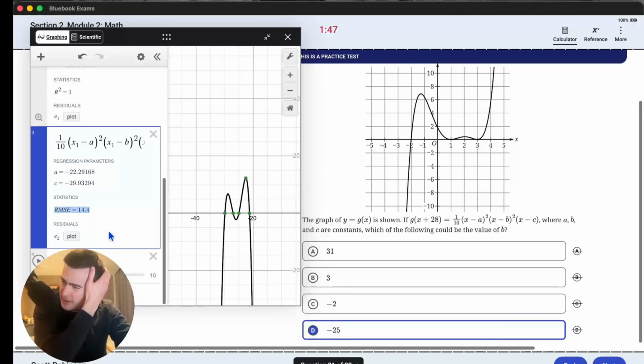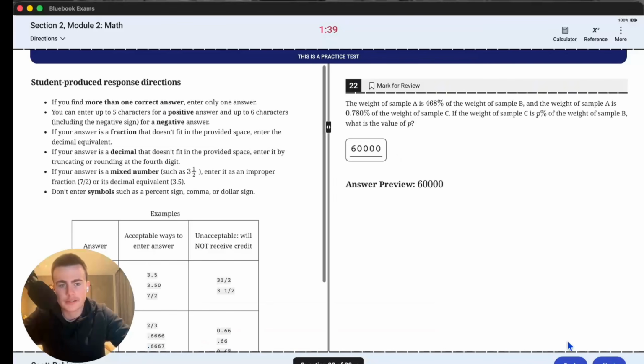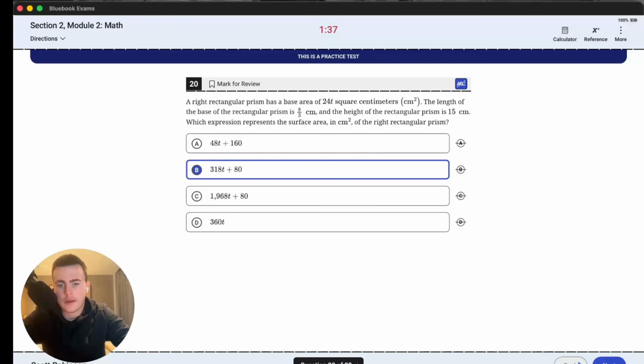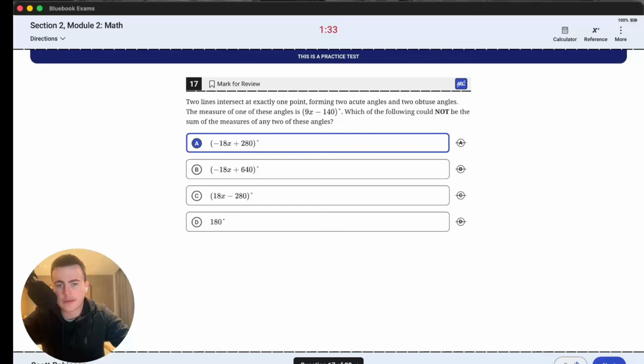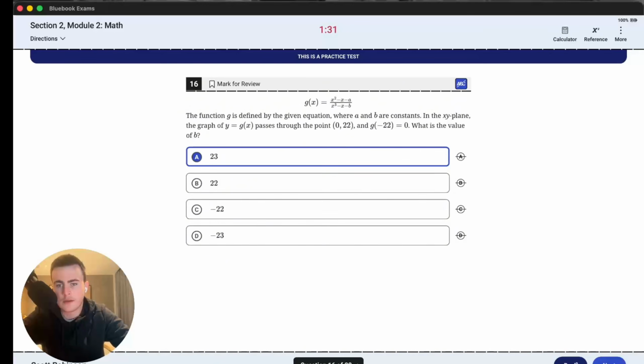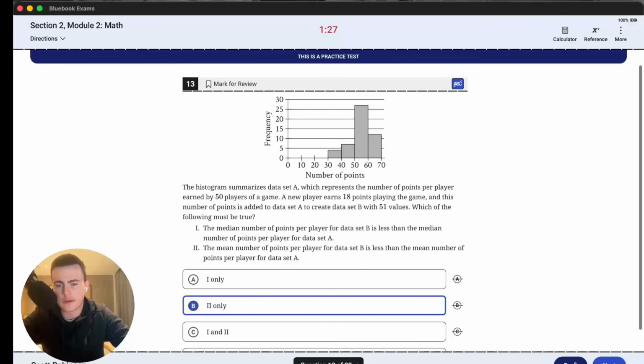Maybe I'll make a video with a more efficient way to do this problem, but all I know is I got it right, I think. So, final answer, this is correct for sure. This is definitely good. That was easy. I think that's good. This should be good. It's definitely good.